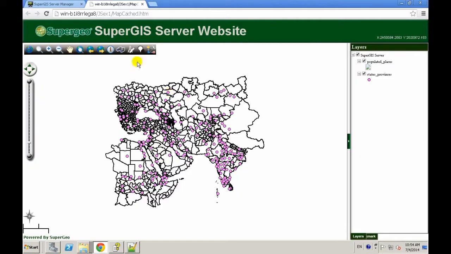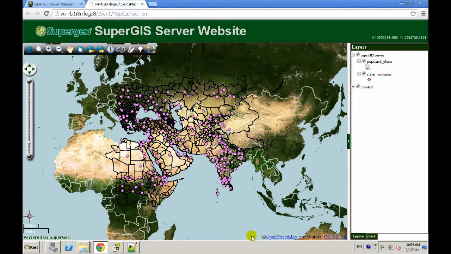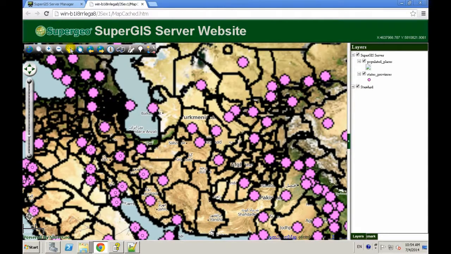And then we can refresh our website, our application, and the OpenStreetMap will be overlaid together with our own SuperGIS JS data, and then you will see there's a watermark. There's a symbol that informs the client that it is overlaid with the OpenStreetMap, and the layer contents will also show that it is quoted as the standard, this one, so that we can use the zoom in and zoom out functions to check the details of the JS data overlaid on the OpenStreetMap base map. So this is the first demo for overlaying with OpenStreetMap by modifying the JavaScript API.